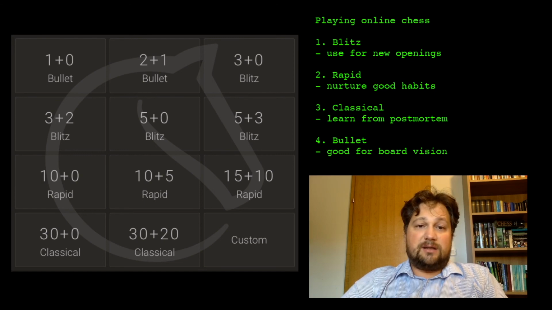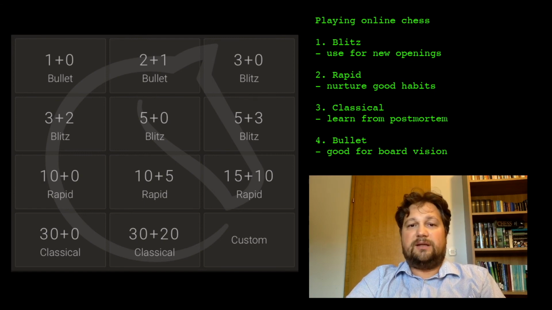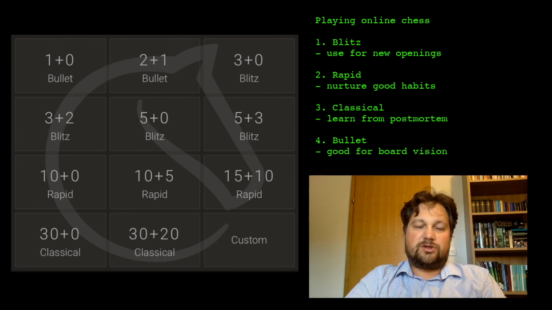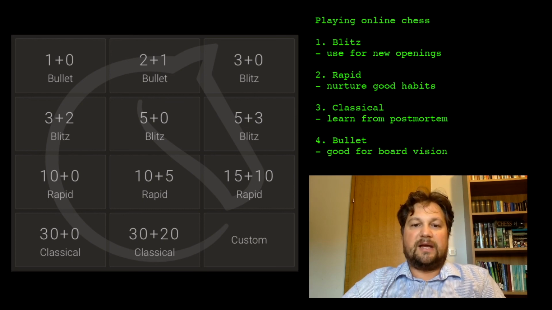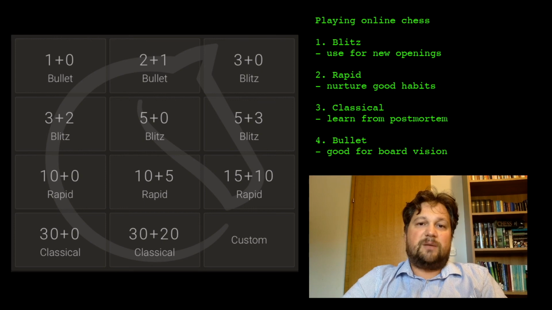Okay, and the last topic is bullet chess. Bullet is usually played 1 minute with 0 seconds increment, or 2+1. So the question is, does it make any sense? Because when you're playing bullet, you really don't have any time to think. You just play on your reflexes, your intuition. Well, it can still be beneficial if you don't solely play bullet chess, or waste too much time on it, because as always there are better things to do with your time.